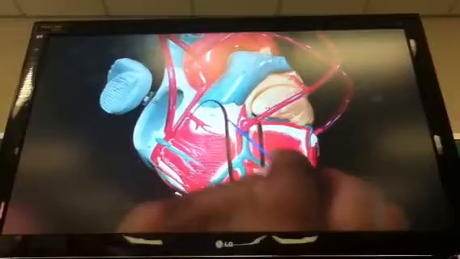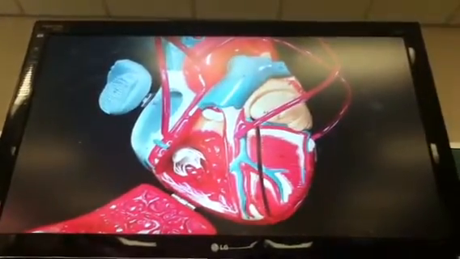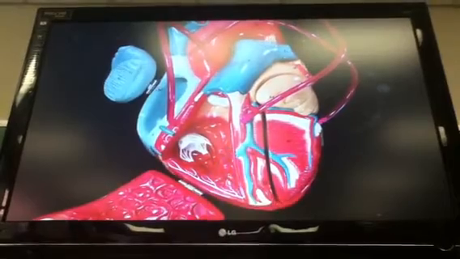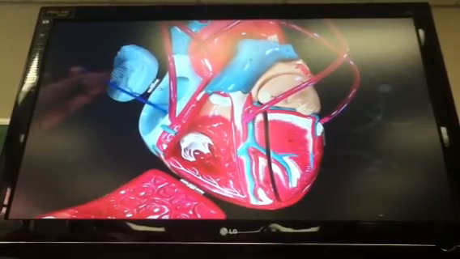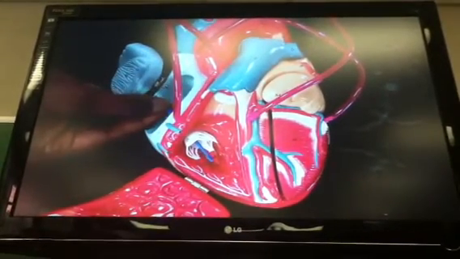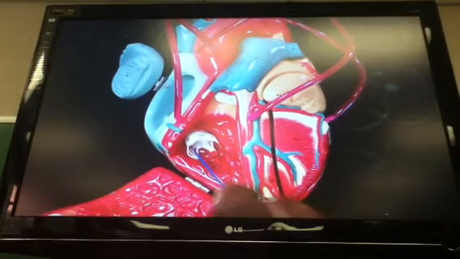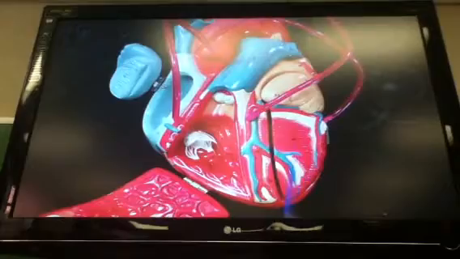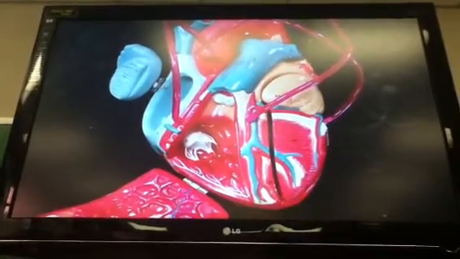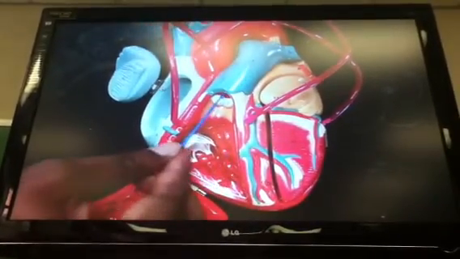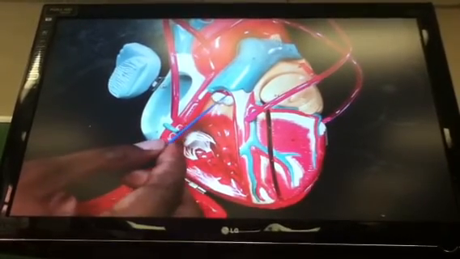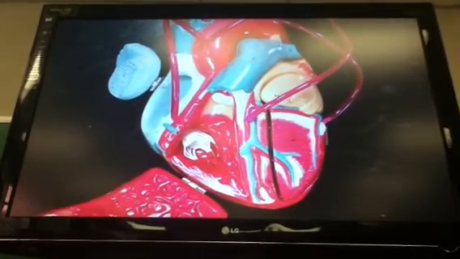But Mr. Gilmore, what is this structure right here that you're opening up? This is going to be the what? Right ventricle. But Mr. Gilmore, what connects the right atrium to the right ventricle? This is going to be the tricuspid valve. Now, when I leave the right ventricle and try to go through the pulmonary trunk, I have to enter another valve.